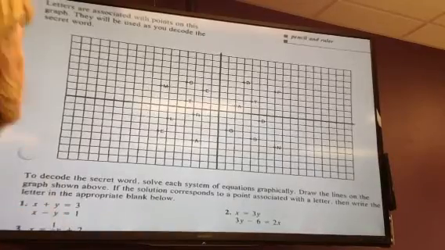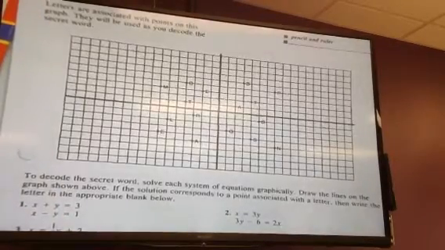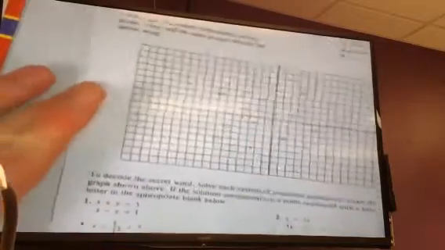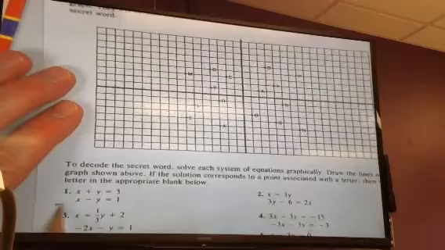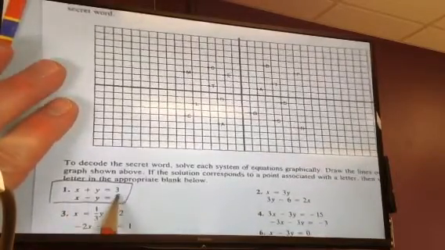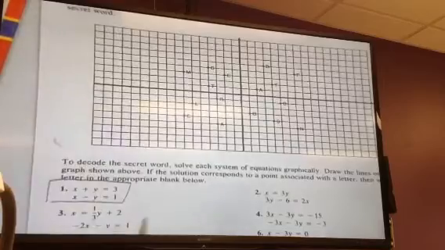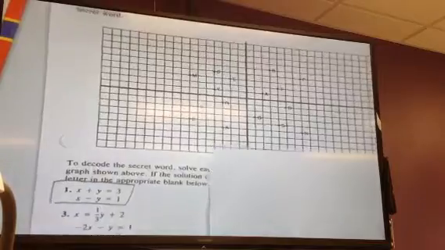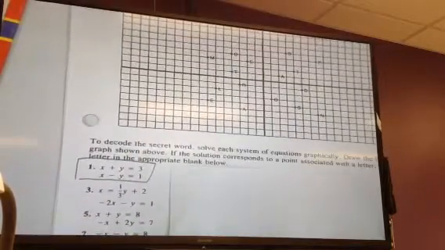Okay, so let's do this first problem together on our graphing to decode worksheet number 96. We are graphing starting with these first two equations. They're linear, and we're going to graph them by using that x and y intercept. And I'm just going to write out how I found the x and y intercept on a separate sheet of paper, since I probably won't have a lot of room here.